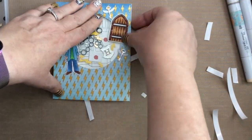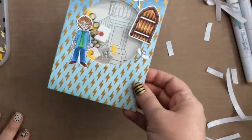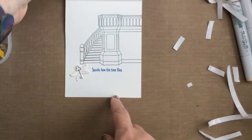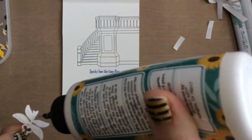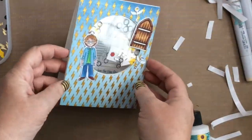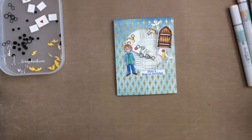So if you remember, please do that. It will help your cardstock to not stick to the edges of the foam tape. Because see, I start shaking it and pretty soon we're going to get some sticking. Now I did stamp Spooky How the Time Flies on the inside with some blue ink. I'm going to add the larger key to the inside there. And there's where you can see how it starts sticking to the edge right there. So I'm kind of upset that I forgot to do that, but oh well, it's a handmade card, right? It'll be fine.